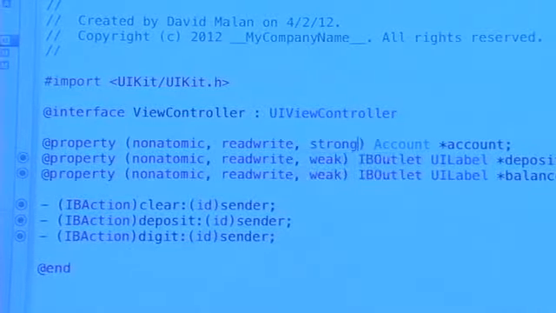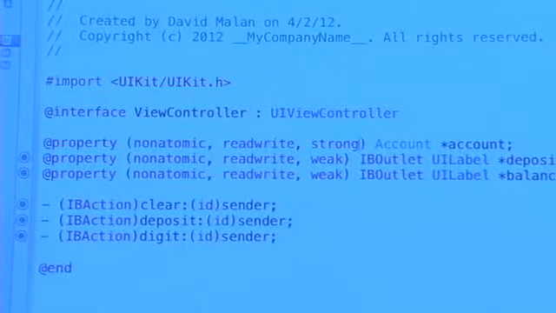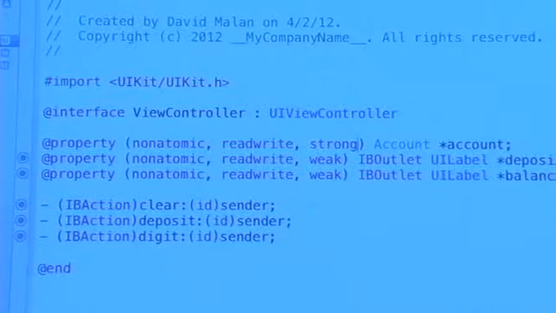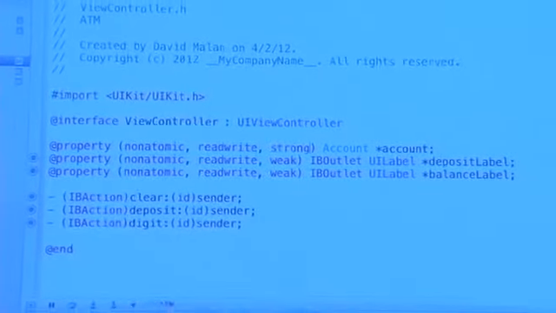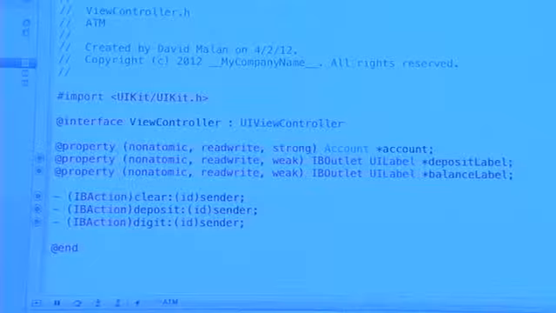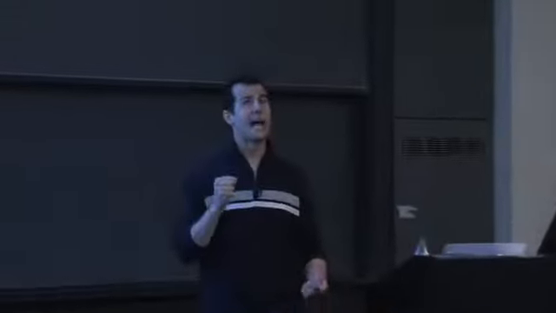And strong. So in this case, because I'm going to be doing the allocating, I really want to ensure that I have a strong reference, so to speak, to this object. And what that really means is that the memory that's allocated for this account won't accidentally be reclaimed on me, as a surprise to me. That memory will remain resident in the heap for me without being reclaimed. Whereas if I declared it as weak, it's possible it could get evicted without my realizing it.